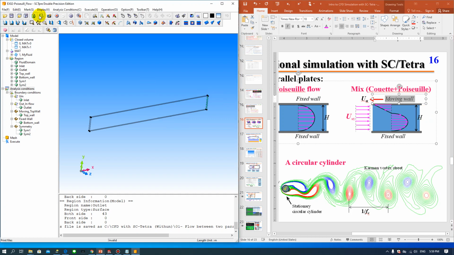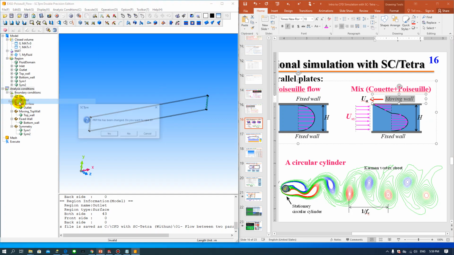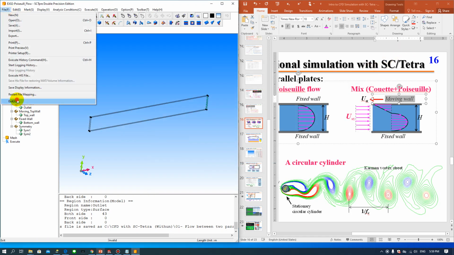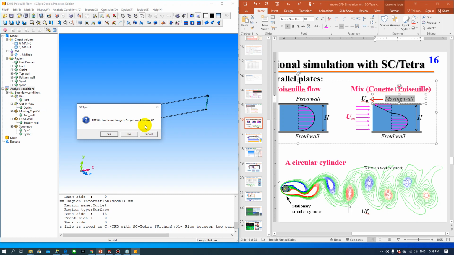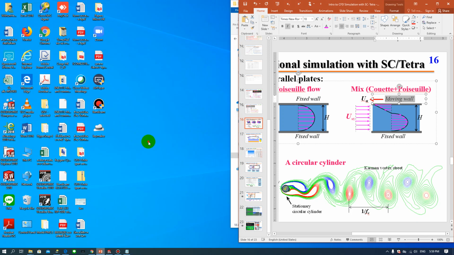This finishes the pre-processing step. Now I will exit from the pre-processing window. File, exit. Do you want to save? No, do not save. Exit.